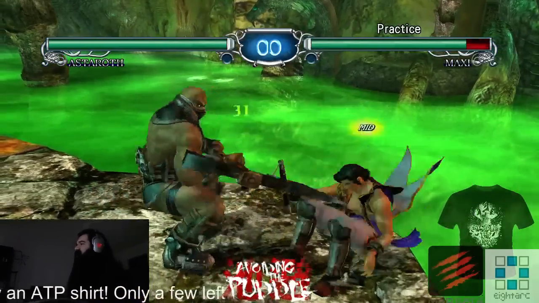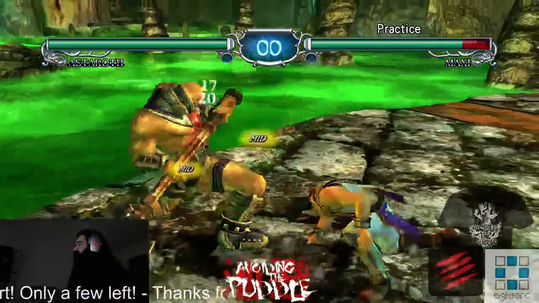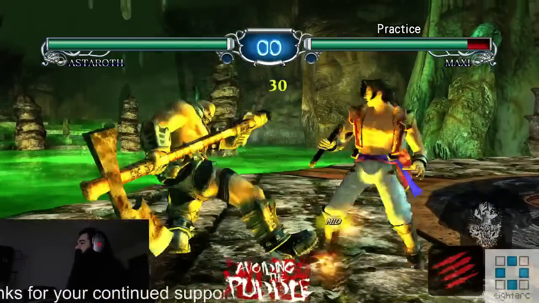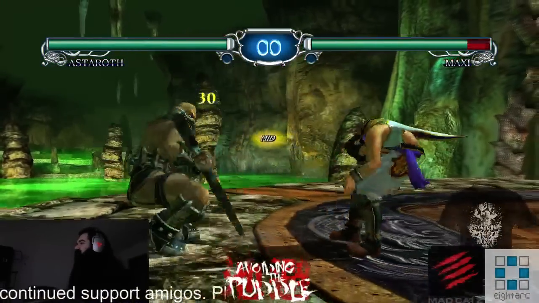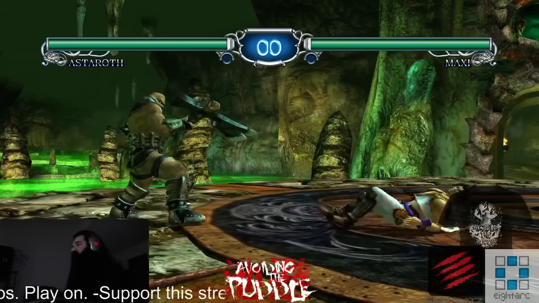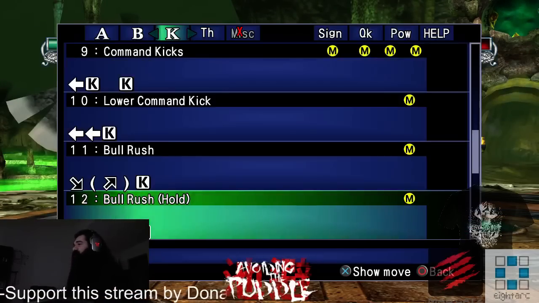Back K is a move that looks similar to back K, but it's not the same. This is more like a step on him, kind of a mid, knocks down on hit. I never use it. I think it sucks. Really not that good. 3-3K, that's bull rush. I already talked about that.